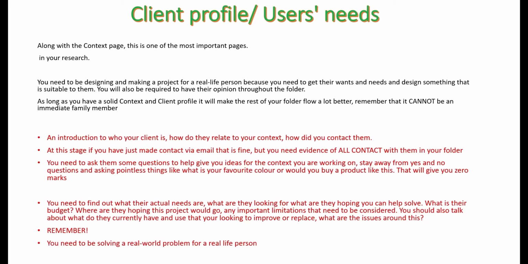You need to find out what their actual needs are and what they are looking for, how you can solve it. What is their budget realistically, and obviously depending on if it's an architectural thing or a furniture thing, that will differ quite a lot. Where are they hoping the project will go? Are there any important limitations? So if it's someone that's got certain disabilities that might need to be considered, is there certain lighting or sizes, whatever it may be.